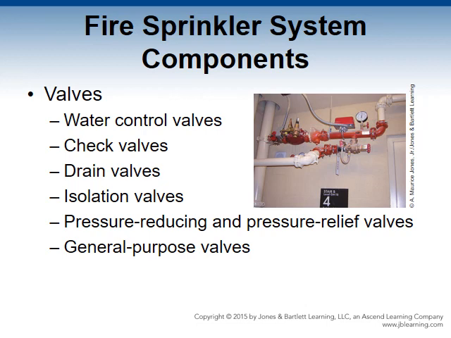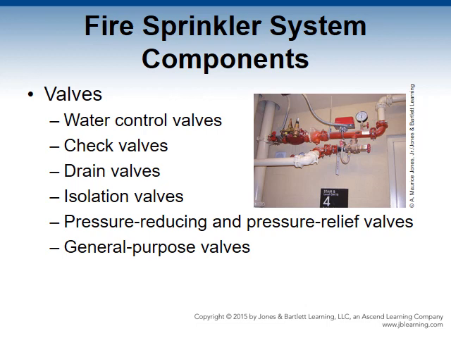Check valves. These permit water or air to flow in only one direction. They prevent water or air from flowing back in the direction of the supply. Drain valves. They provide a way to remove all water from the fire sprinkler system. When open, the main drain valve provides a way to flow water and monitor the system's static and residual water pressures. The inspectors test the valves.